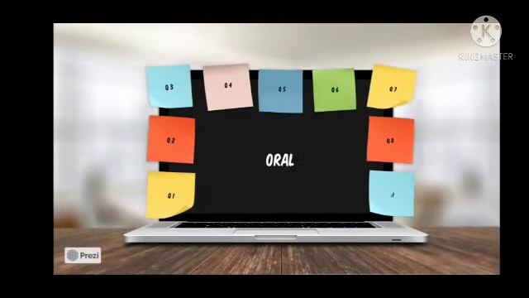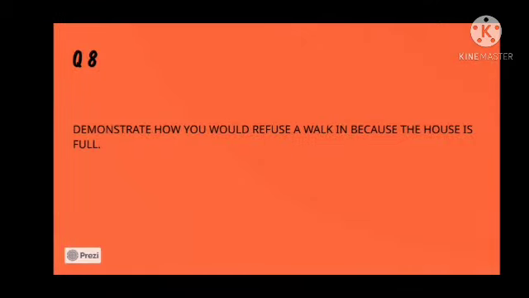Okay, that's it. Proceeding to the last question. Demonstrate how you would refuse a walk-in because the house is full. Okay, some challenge, and I'm going to try. So, when the hotel cannot accommodate a walk-in guest because the house is full, the front office agent or the front desk can make the situation a little easier for the guest by providing direction to alternative hotels nearby.